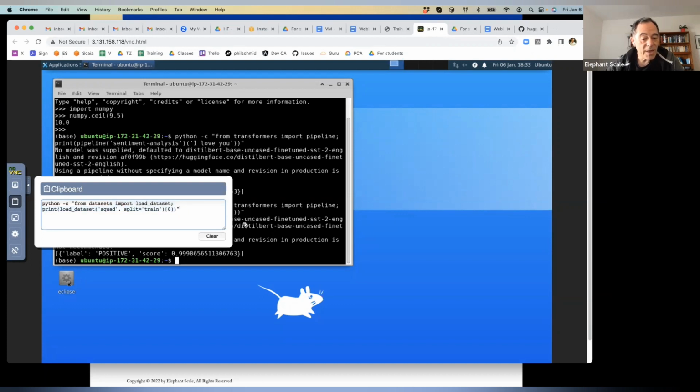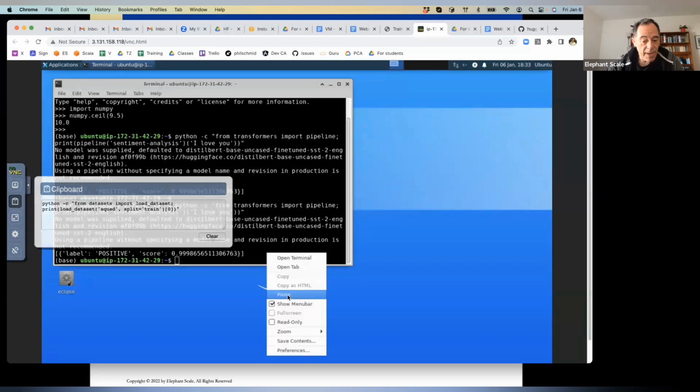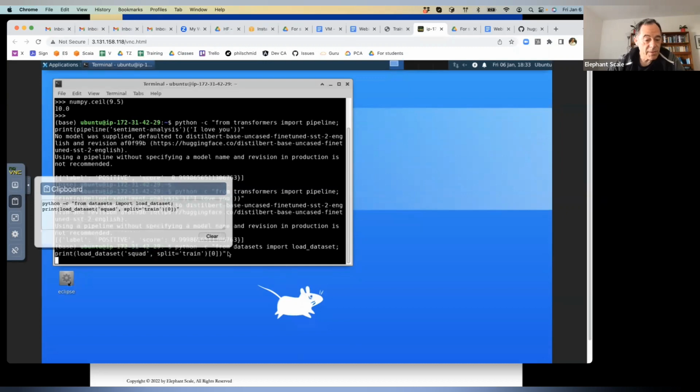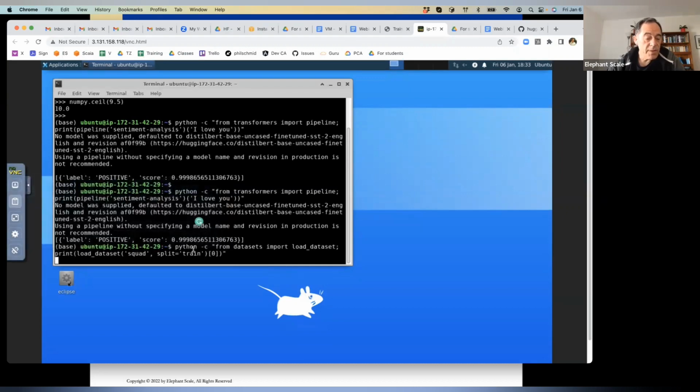Once it's in, I don't have to copy it. I can paste it right away, right? Let's see if it loaded data sets. Yes, it doesn't complain. It loaded them and it takes a little time to verify this, but that's okay. Meanwhile, let's go to the next one.